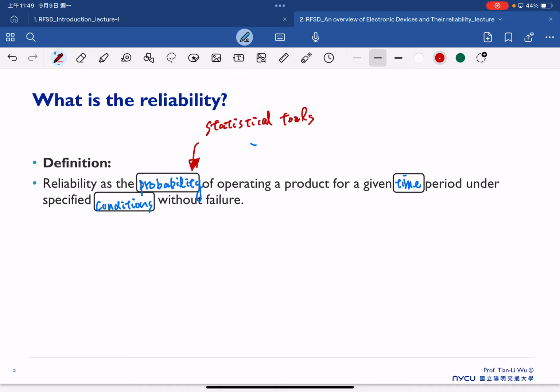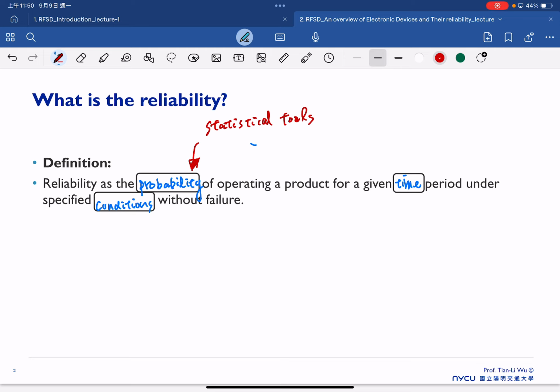That's why in this class we will introduce some of the basic statistical functions that allow us to analyze, because once you start to make the product, you cannot possibly test all of the product. Imagine that you produce 1,000 wafers per day, or 10K wafers per month. How could you possibly test all the 10K wafers every time? And how can you possibly test all the devices on all these wafers? So actually what we are doing is sampling. Sampling means that we only test a small amount of devices, but we use statistical tools to project the overall behavior. That's why we need to understand probability and the statistical tools here.